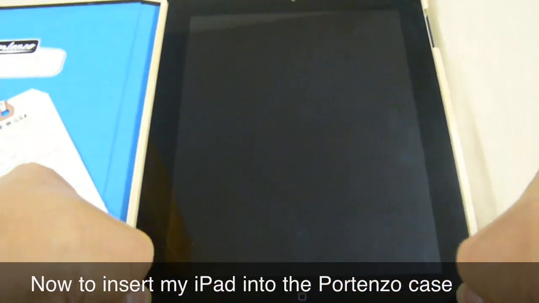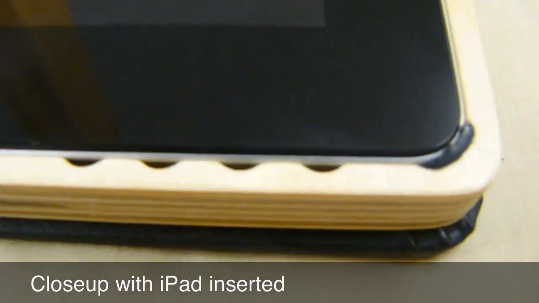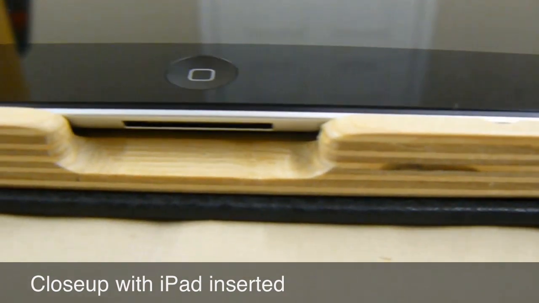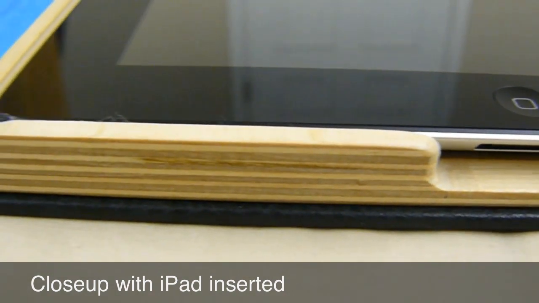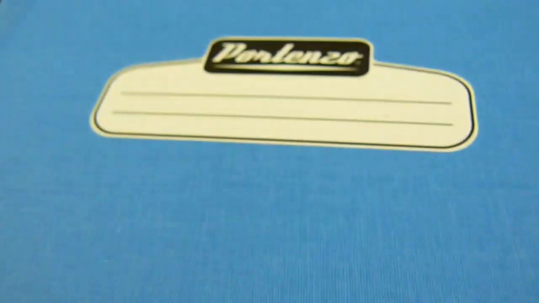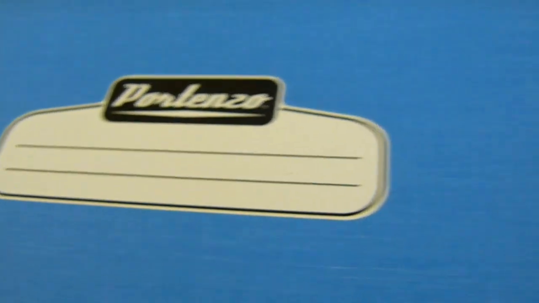Here's a close-up with the iPad inserted. The iPad sits just a little bit below the top surface of the wood and I think that's designed that way because with the Portenzo case it's routed to follow the contour of the back of the iPad, so it fits perfectly in there. Here's the Portenzo sticker on the inside. I'm going to show you how the iPad is in there. It's just a little bit below the top level of the wood and I can easily access the power button.